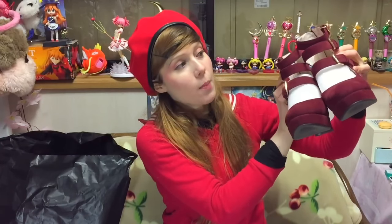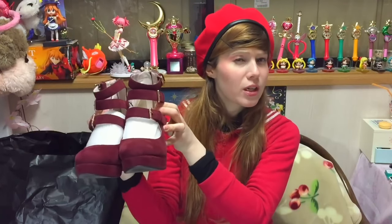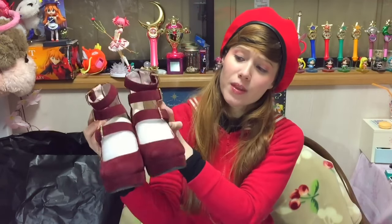It still came with the whole packaging, which I didn't know it came with. So these ones are actually not Lolita fashion shoes. They're from a brand called Angrouge. Some of you who are totally into Japanese fashion might know this one. I really like their fashion. I don't own that many pieces from them, but these shoes were amazing because of the way they are cut. They make my legs look really slender, like they give me a really good shape. And because the heel has a thick area where you're standing, it was actually good for me to walk.